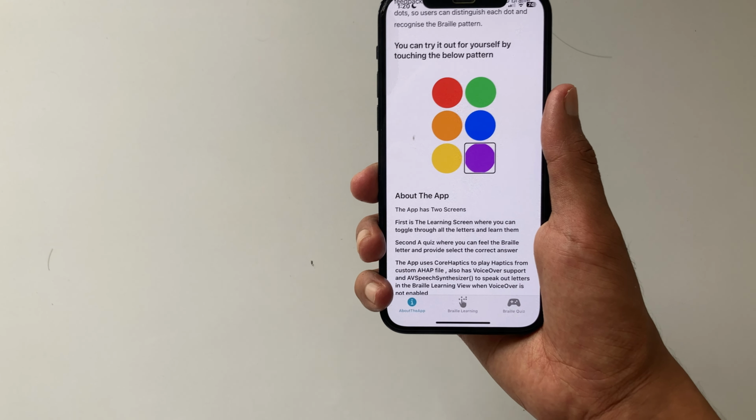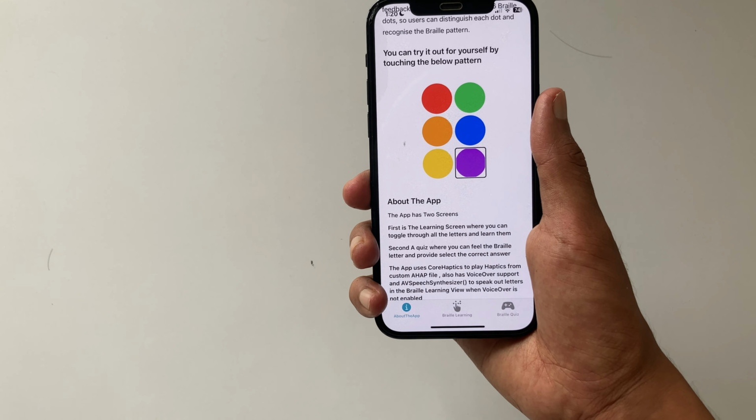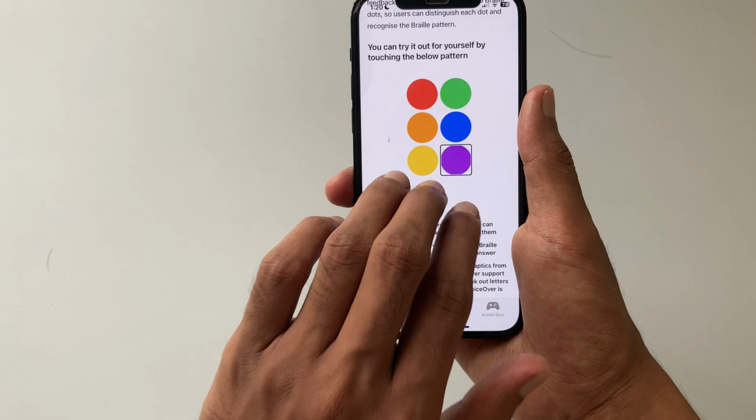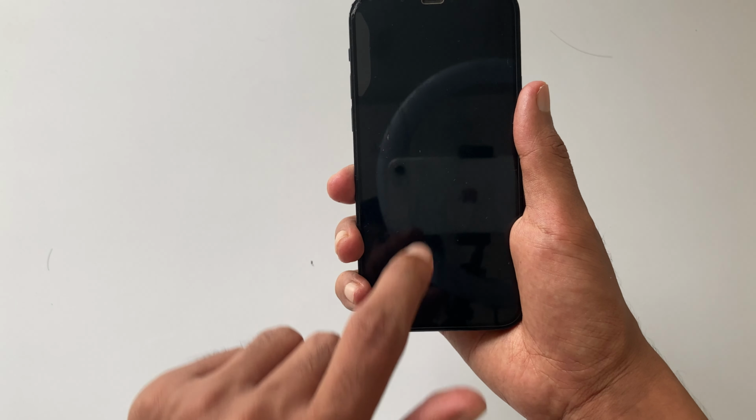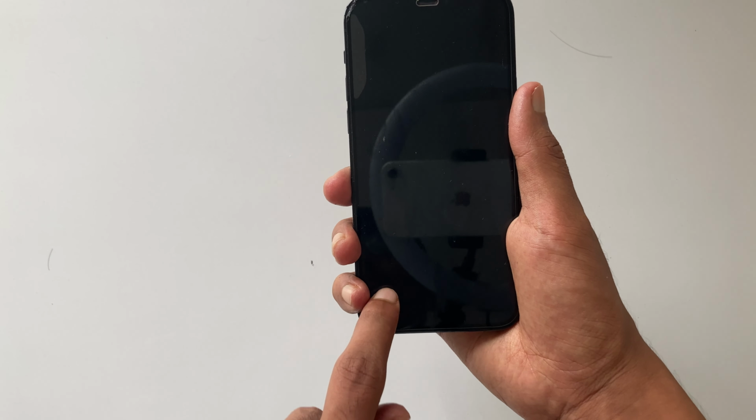So you'll think it will just read out the letters and words to the people, but basically how does it help the visually impaired person? I'll give you an example. If I turn on screen curtain, screen curtain on. This is the way the visually impaired person will see, and they can navigate through the app.